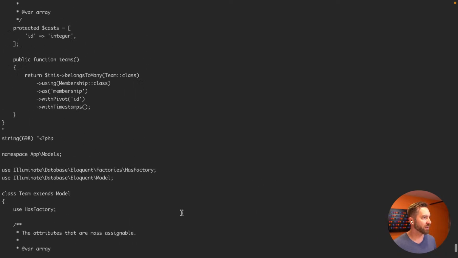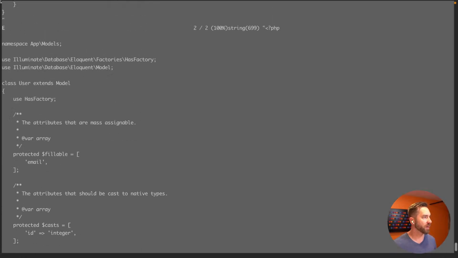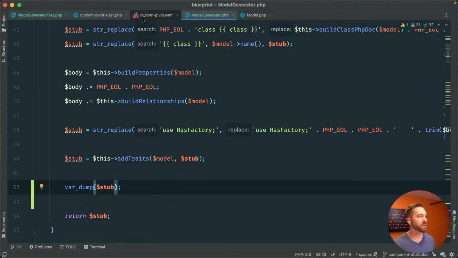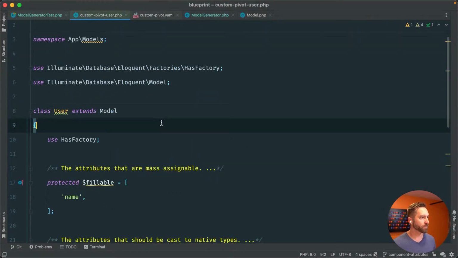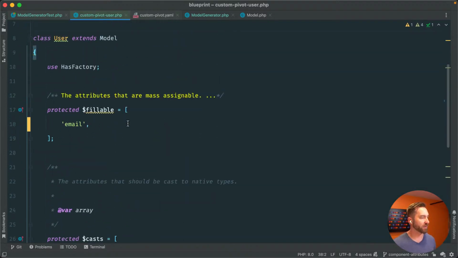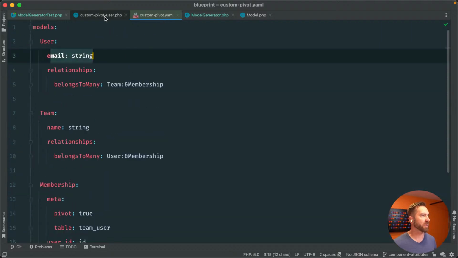So let's go way up. Here we go. Let's go way up here. And I think I already see the problem. Yeah. It's actually email. So if we go look, email, I don't have name.